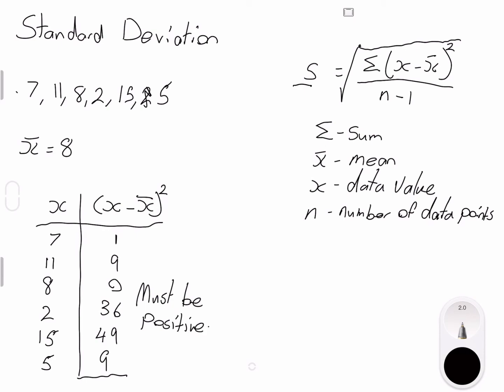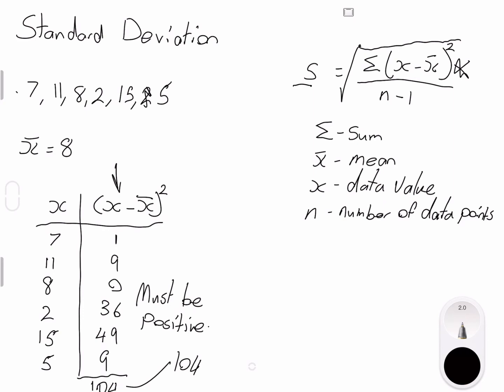Alright. So if we add all of these up, we'll end up with 104. So where does this 104 actually play a part in it? Well, the 104 is actually this bit in here. So what we've done, we've had the sum of all of these values here.